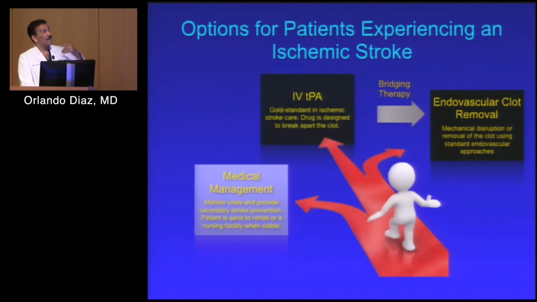But if the patient is coming on time, less than 6 hours ideally, and we're going to talk about 4.5 hours for IV TPA. If the patient is going to a hospital that has no interventional neuroradiologist, no vascular neurologist, it's medical management. We don't have anything to offer. That happened: my mother was okay 2 hours ago, and then what to do? We don't have anybody. Some hospitals are not allowed to give any TPA, so they say let's wait, and then send the patient for medical treatment. Just try to save the patient's life.